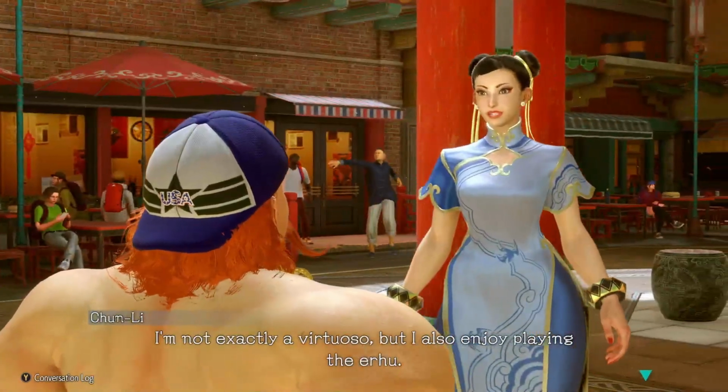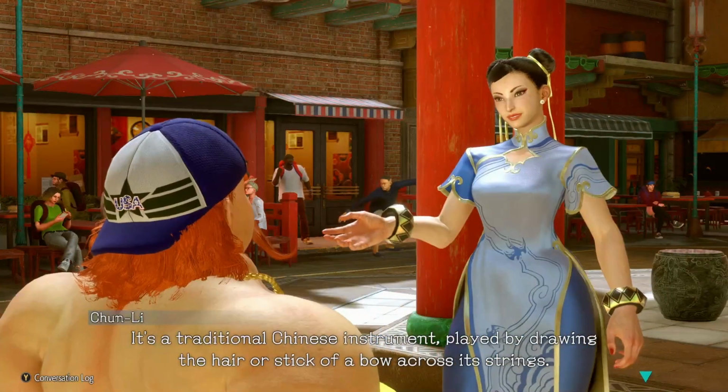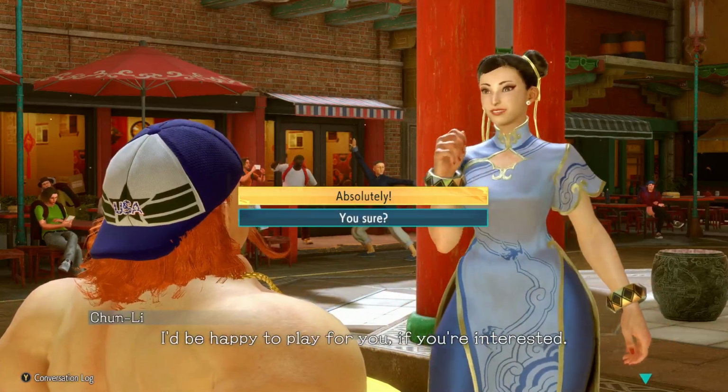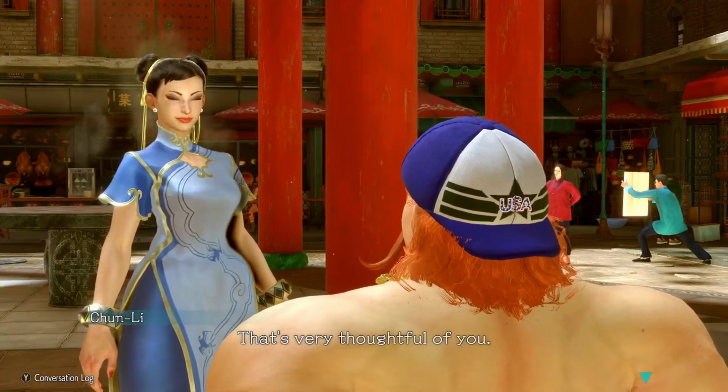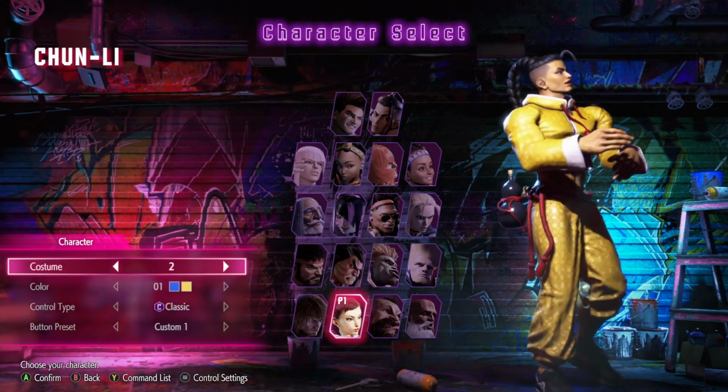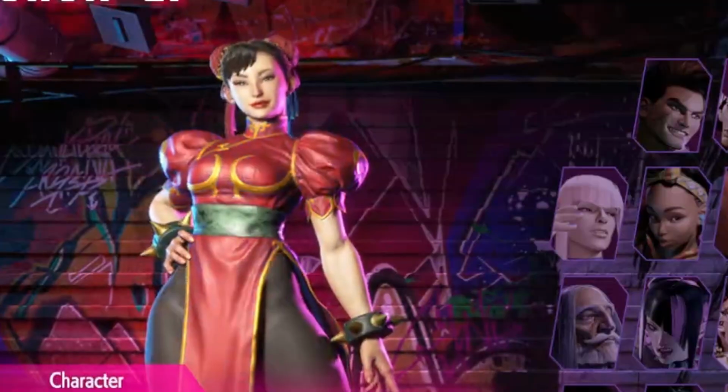Long story short, in World Tour, if you meet the character, you can become their student and you can rank them up by using their moves and gifting them items. Once their bond level reaches 100, then you will automatically unlock their alternate costume. Simple, right? No, not really.